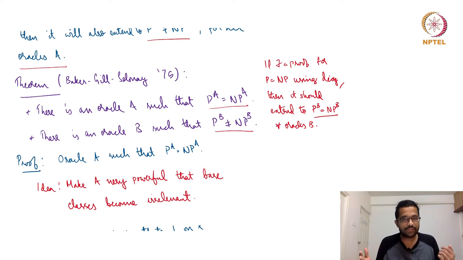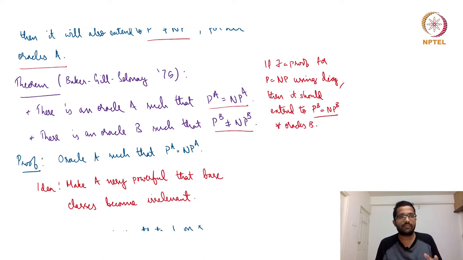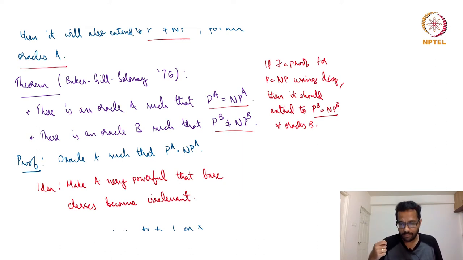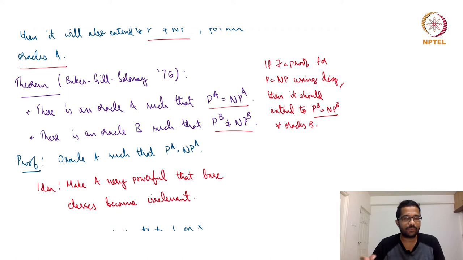Many complexity theorists — very intelligent people — have spent a lot of time on the P versus NP question. Even this kind of input, 'don't try this approach,' is helpful. But this is not just a random statement. It is actually backed up with a perfectly logical and correct proof that if you try this, you will not succeed for these reasons. It is perhaps the first result of this type: this proof technique does not work.